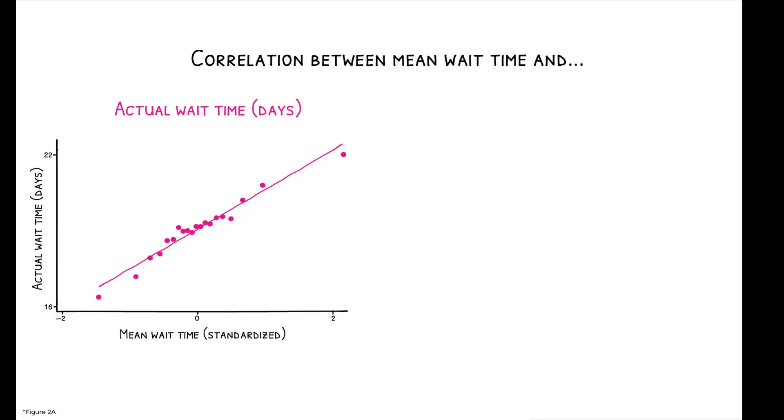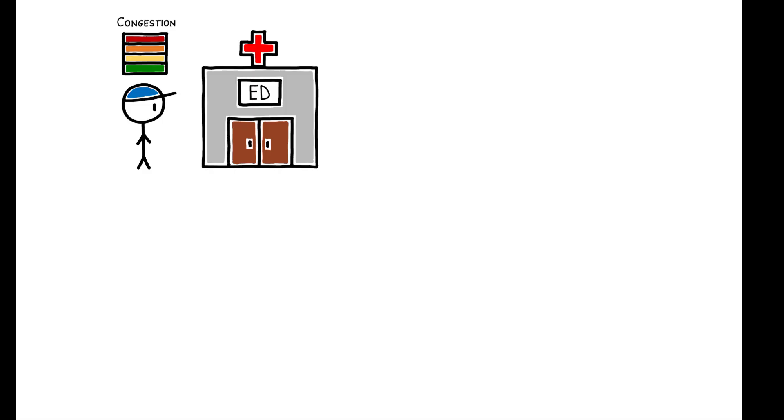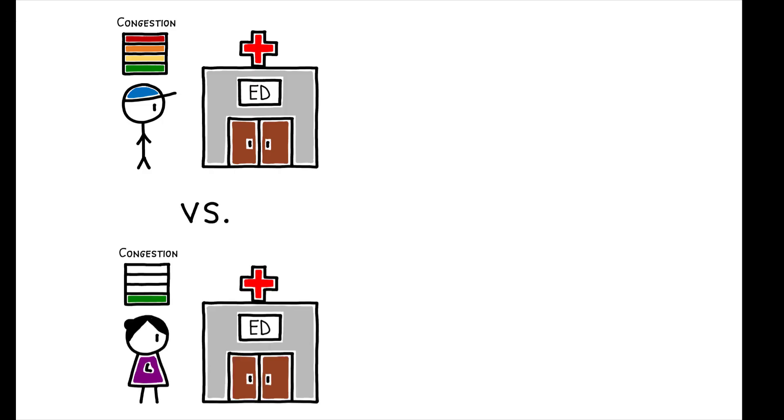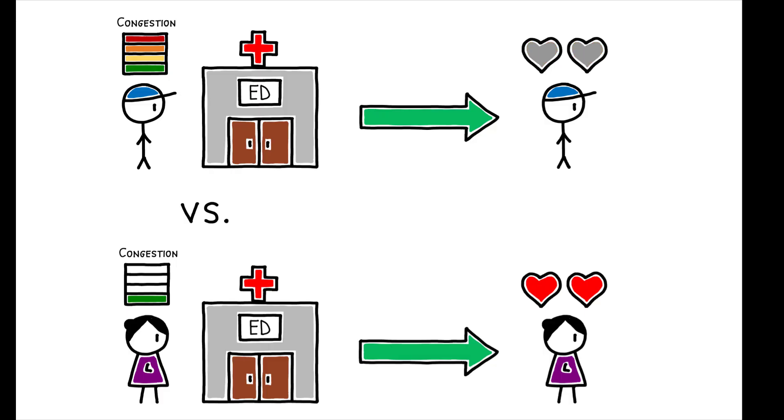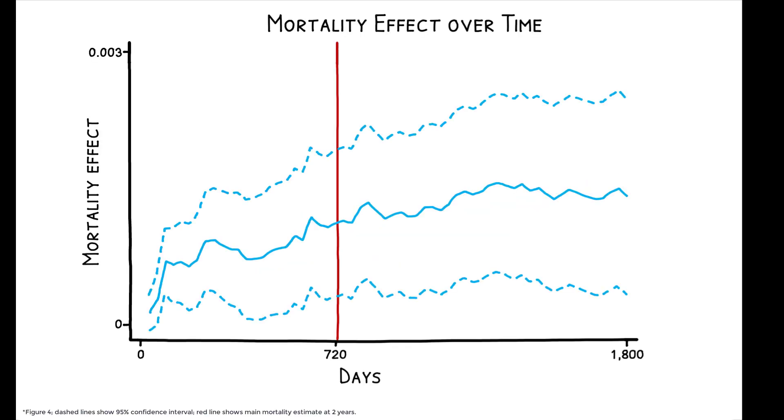This measure of mean wait time is strongly correlated with a patient's actual wait time, but, crucially, is uncorrelated with their risk level as measured by predicted two-year mortality rates. The author uses this measure of congestion to compare outcomes for patients who happened to arrive to an ED when mean wait time was particularly high, with outcomes for other patients who arrived at the same ED in the same month. Her key finding is that longer wait times increase long-term mortality rates. A one-standard deviation increase in mean wait time, or an increase of 11.7 days, increases two-year mortality rates by 1.5%. These effects are long-lasting, persisting for at least five years after the initial ED visit, and are almost entirely driven by patients with substance use disorders or psychosis.